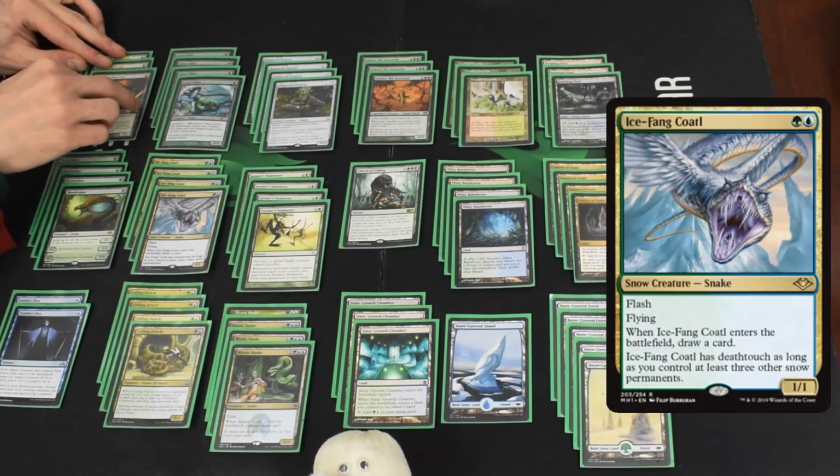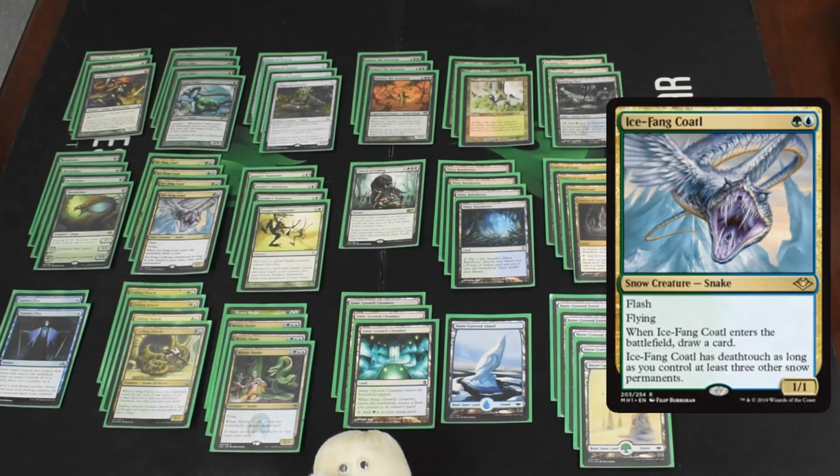Ice-Fang Coatl, another one of the newest playable snakes that everyone's stuffing into decks. Most decks that I've seen this in, it also comes with Astrolabe. I'm not playing that, because I need it to be a snake. I need it because it's a snake, not because it's a weird thing that everyone's including if they can.